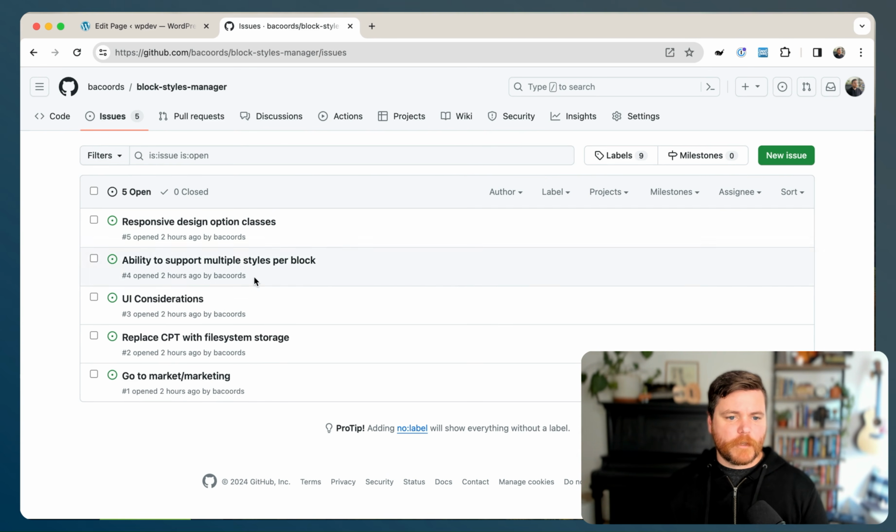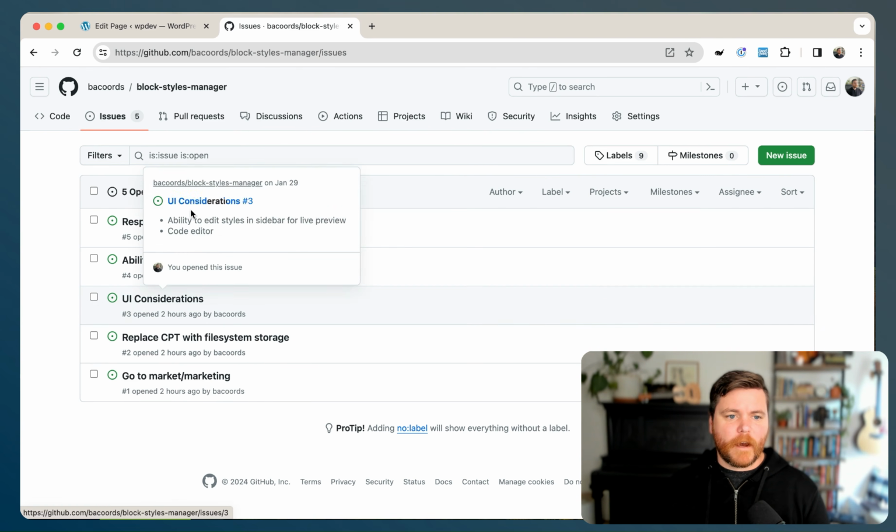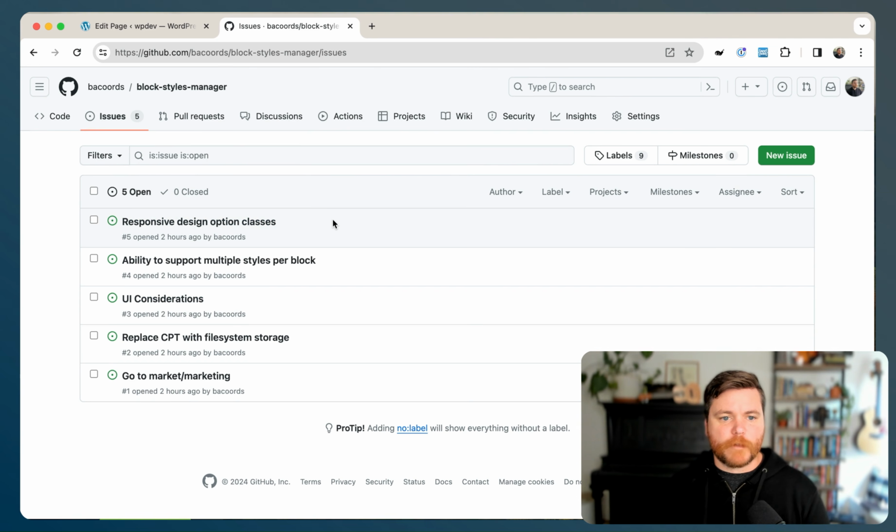And then finally, I have a bunch of other things about UI, maybe figuring out some responsive options. I have this go to market. I don't think that this will turn into anything premium. I think it's just going to be a free thing I put out there. But at some point I will have to think about sharing the news of what I built. So that's where I am today.